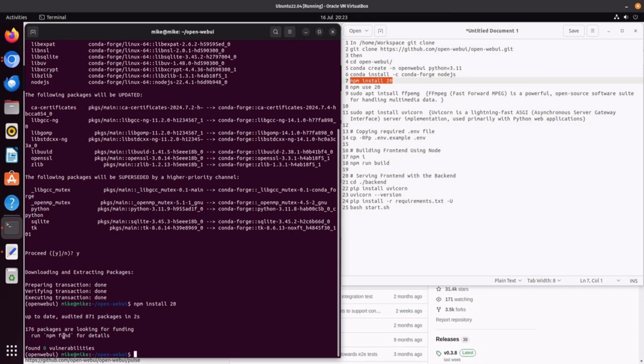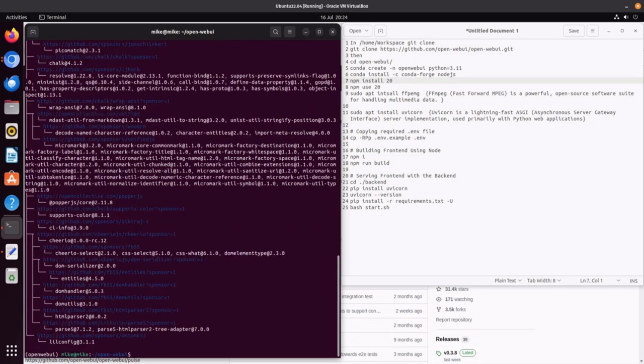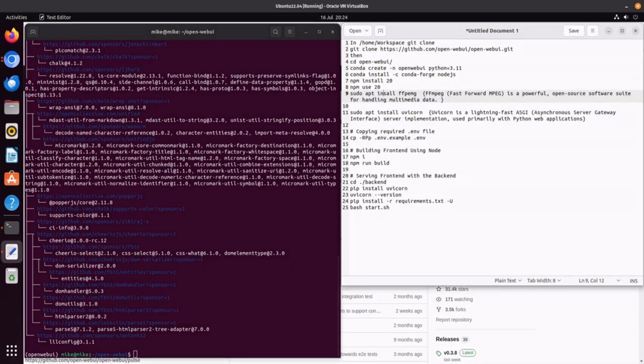You see there are 176 packages needing funding, which means updating. So what you can do is copy npm fund, copy that, right click, paste that, and run that. It's always good. And there we can see, perfect. The next step we're going to do is install. I'm just going to write the command correctly here before we start.